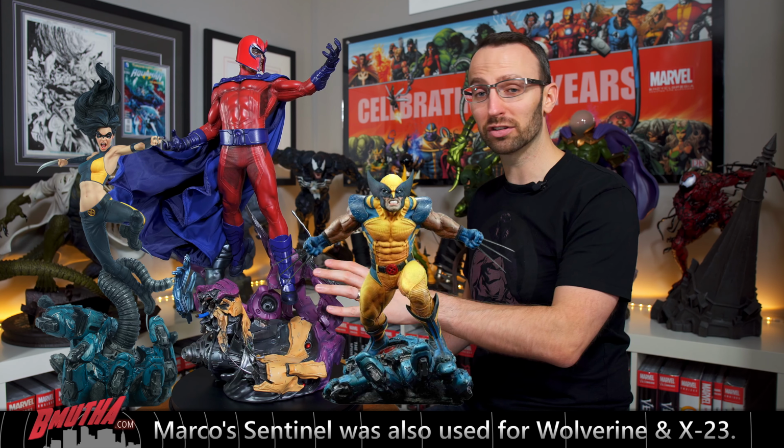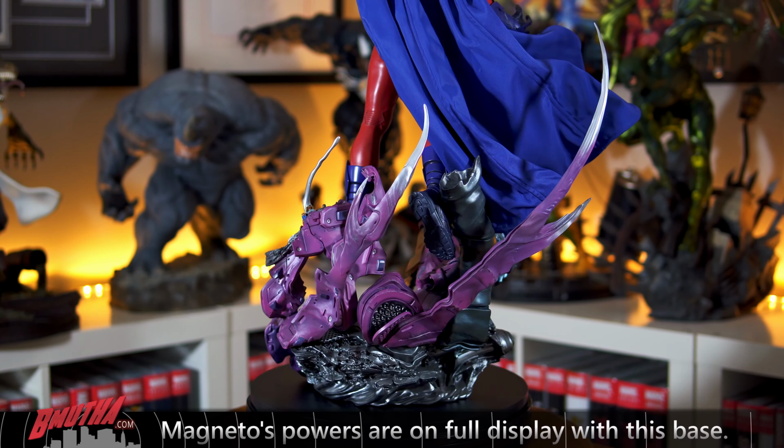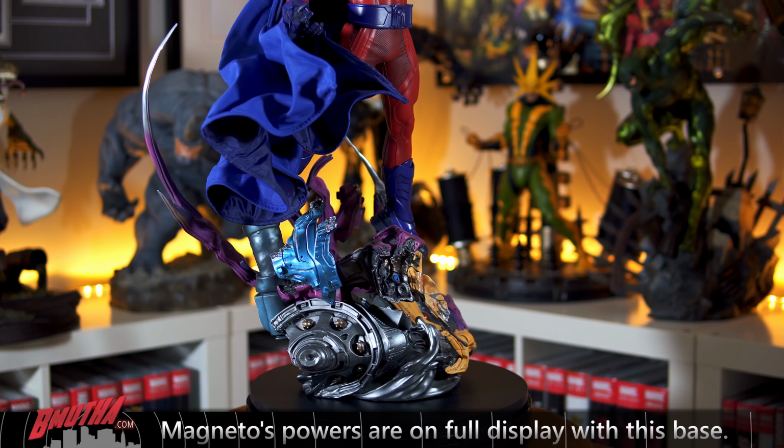And you can see they've really smashed this head of the Sentinel up, but that really, I think, accentuates and adds to the story that this piece is telling. You can see that the head of this Sentinel is basically crumpled up like a tin can.